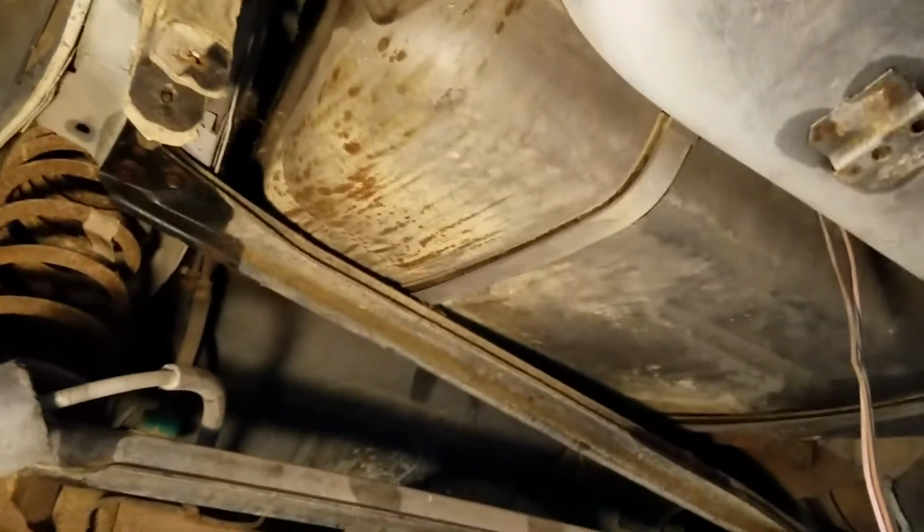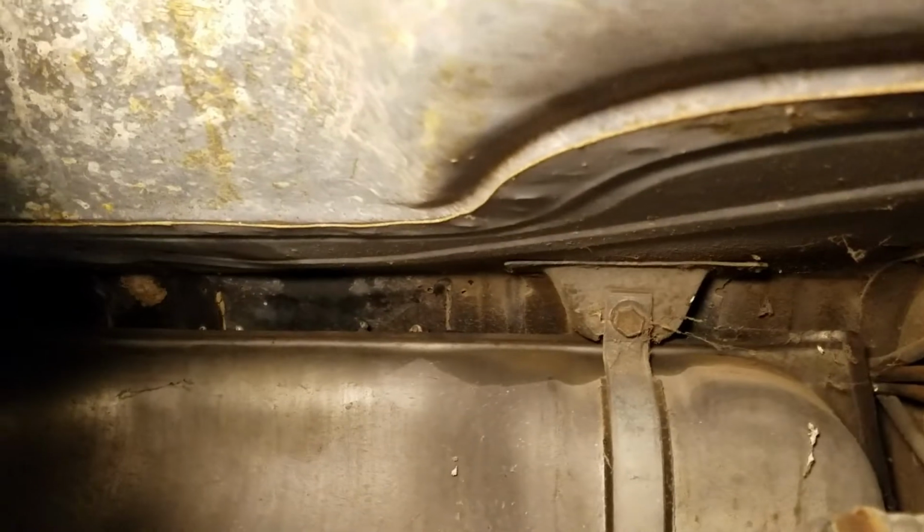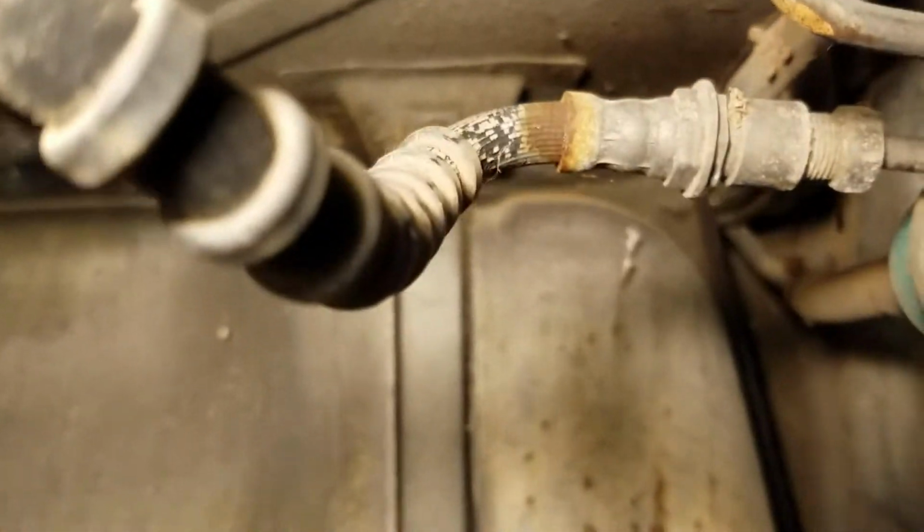Okay, so the fuel tank. You can see it's right here, right in the center of the screen. This is the floorboard of the back of the car. But that's the fuel tank with the 2 straps. And the straps here, the bolts are, yeah, from the top side. But up in there, those bolts, let's see if I can get you to that. Those bolts are right there. There's 2 of them, and I can get to those and unstrap that tank.